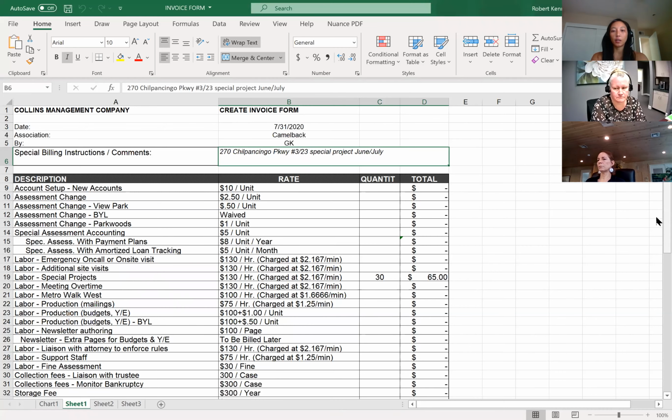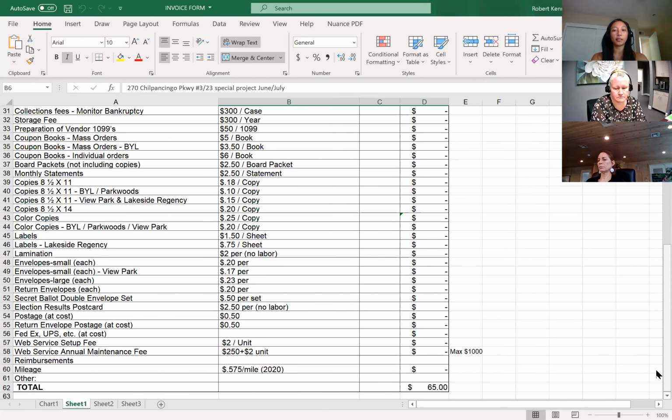I'll scroll down. When you've completed the invoice form and the time investment form, you're going to want to send it in a file and email it over to Savannah. Savannah is the one who then creates a formal Collins invoice and will upload it into Strongroom. By default, it'll just get added to the normal Collins Management invoice. But if you want it billed separately, like let's say it should come out of reserves, or the board wants to see it as a separate line item because you want to charge it back to someone, that's where you'd request, hey, please invoice this separately. So that is extra billing in a nutshell.